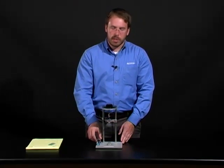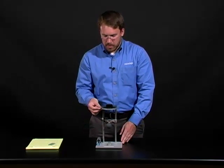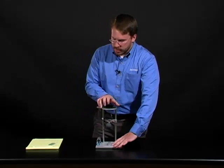We are now ready to begin Part C. In Coulomb's Law Part C, you will first find the torsion ratio between the force and the angle of the torsion knob. To do this, we are going to turn the Coulomb's balance back over on its side, as Albert showed us earlier.